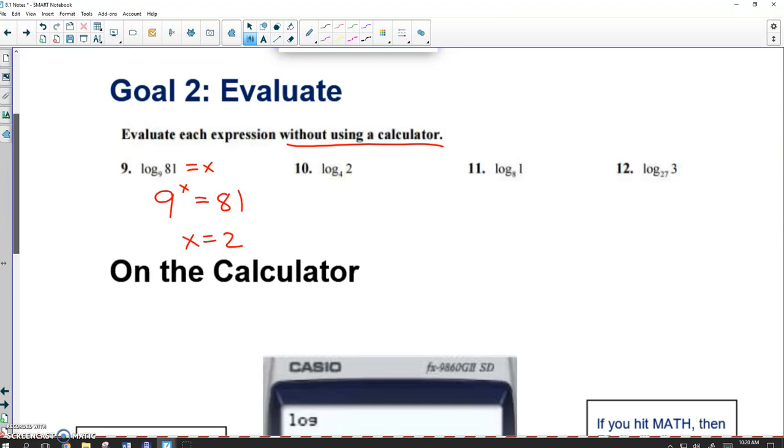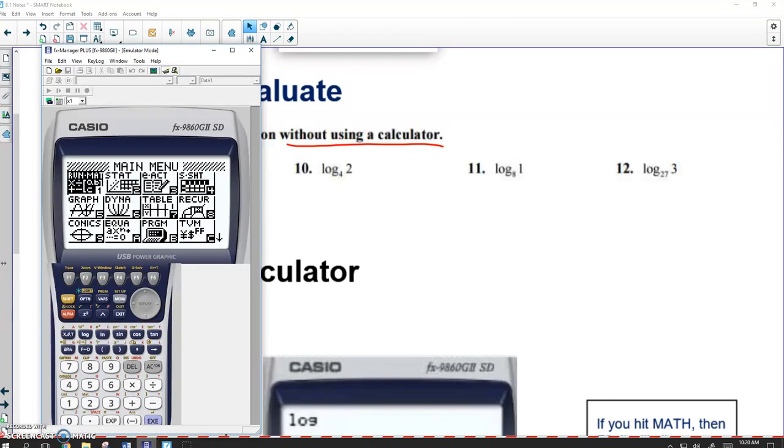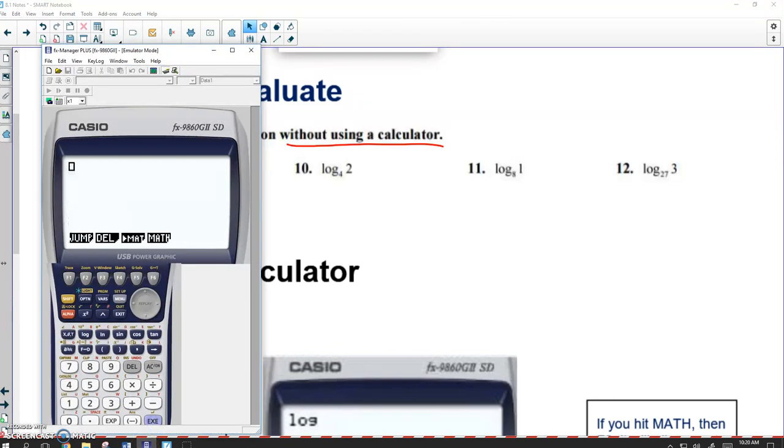But what I'd like to do is show you how to just do it in the calculator. So in the calculator, we're going to go into that menu into just the regular calculator mode. Now we cannot use the log button because it's log base 10, and the problem that we want to do is log base 4. So here's how you access the change of base. Well, it's not a formula, but it's the way the calculator lets you change the base. You're going to go into the math option, which is F4.